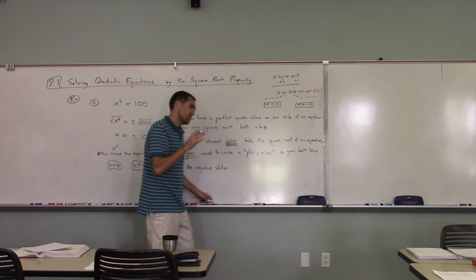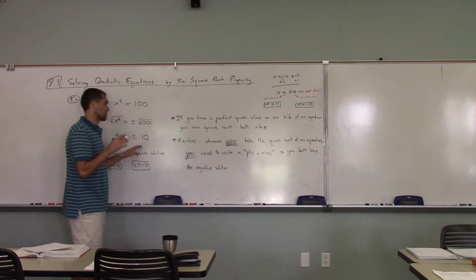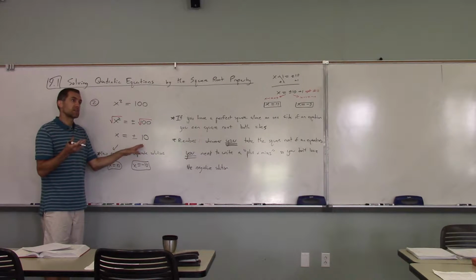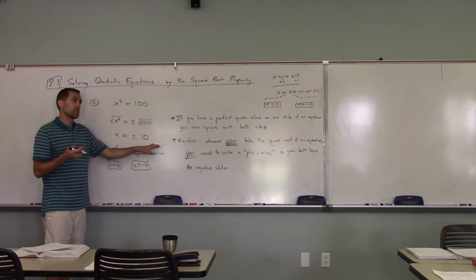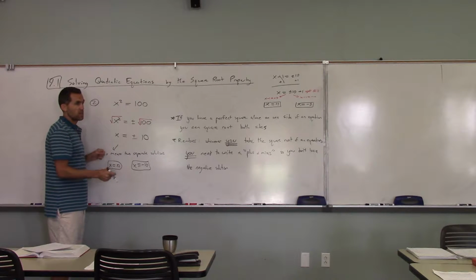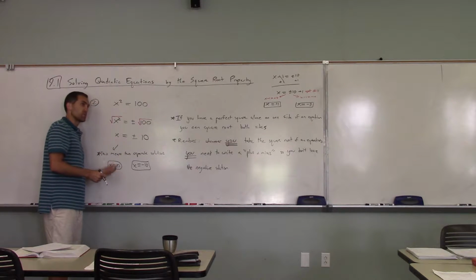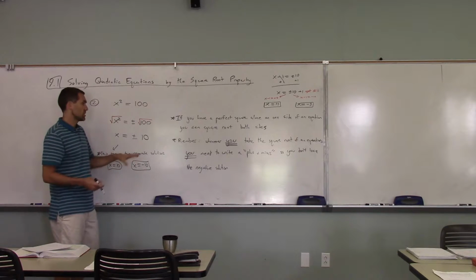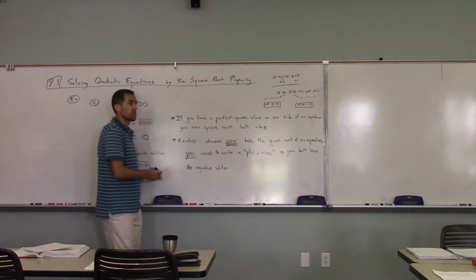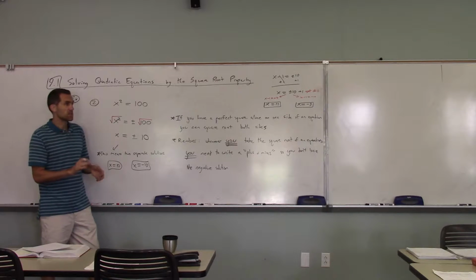So, yes, you can absolutely leave it as plus or minus 10 if it's correct. But if you're adding a number to it, then you need to split it up and say one of them is positive 11, one of them is negative 9. So it depends. But yeah, you can always, if correct, leave it as a plus or minus, totally okay.